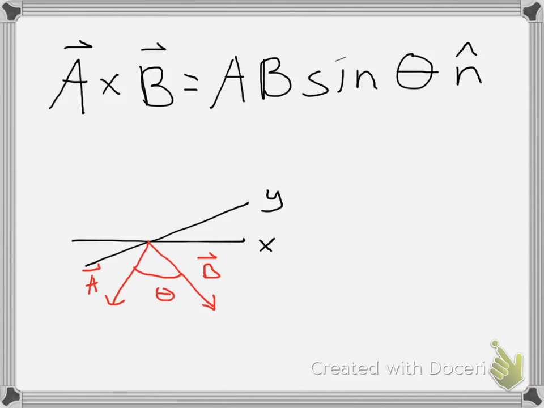That should tell you something about when this cross product is going to be zero. The most interesting part of this definition is this factor, the n hat. This is what makes this product a vector. n hat is a unit vector in a normal direction. When I say the word normal, you should hear that to be perpendicular or orthogonal.